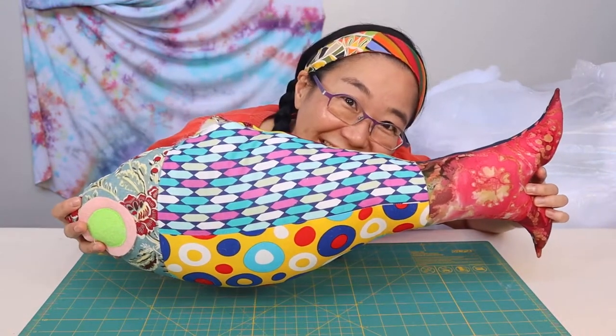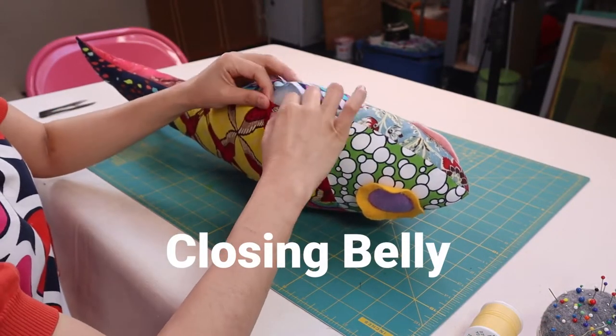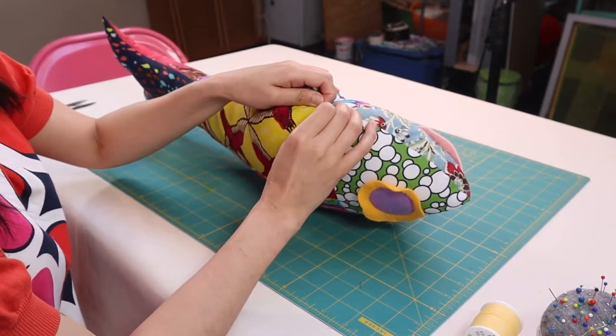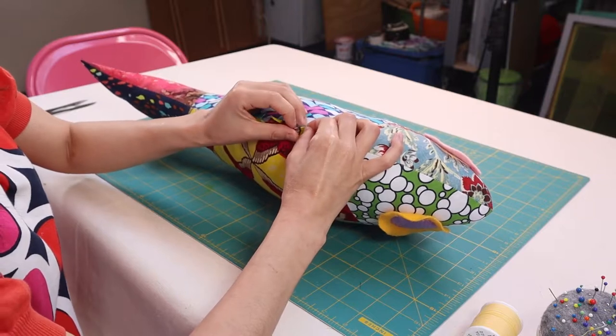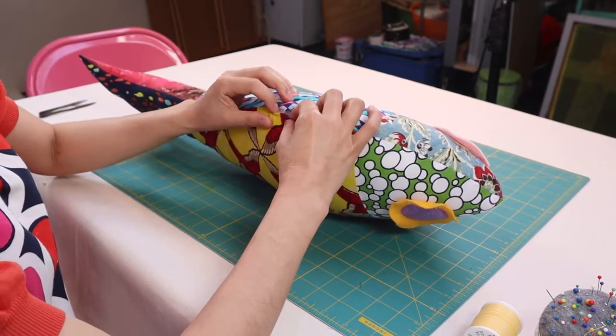Almost there. So the last step is to close this opening, and just to make the work maybe a little easier, you can pin together, fold the edge, and put two fabrics together and just pin it. Sometimes I do this and sometimes I don't.